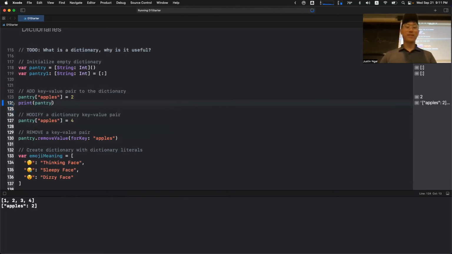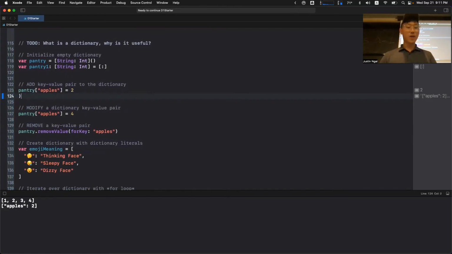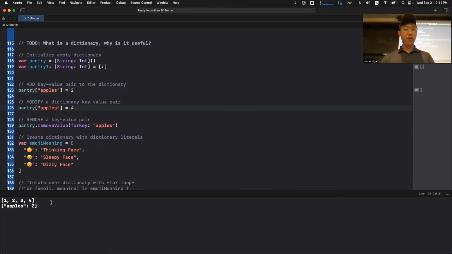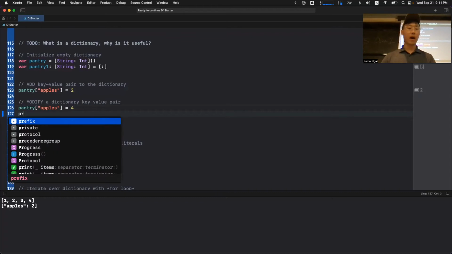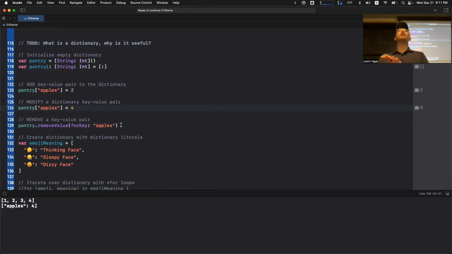And so over here, if I print it out, and I hope it's cooperating. Yes, good, it's working. I'm very happy. And so just now I printed it out and we see that the value is 2, but now after I modify it and I print it out, we see that the value is now going to be 4.